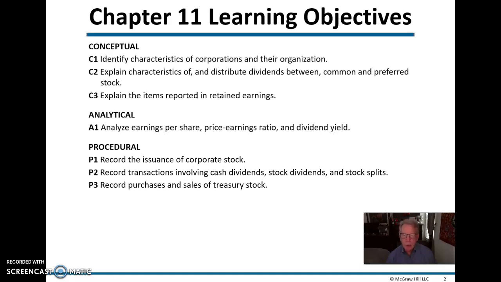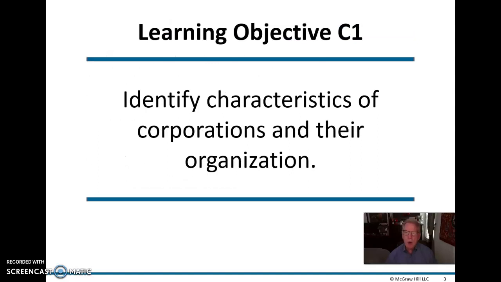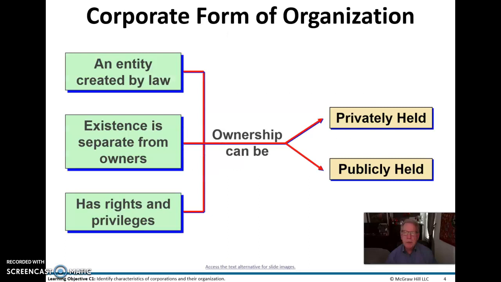And then we'll also look at how we issue corporate stock. And probably the most difficult part of the chapter will be on stock dividends and stock splits. So we'll take a look at that as well as treasury stock. Okay, so let's look at what a corporation is and how they're organized.